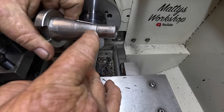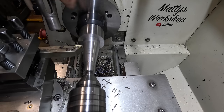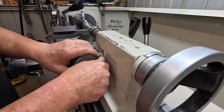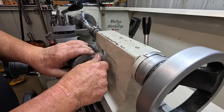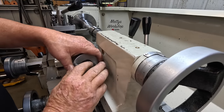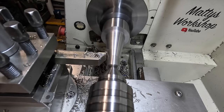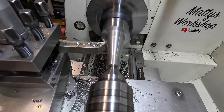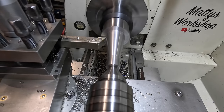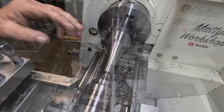I didn't put this little relief in here before I started the taper. It's just meant to go in the back here, so get this to match up with this end here, it's actually going to dig in a fraction. It's not looking too bad. Okay, I'm going to leave the taper there.